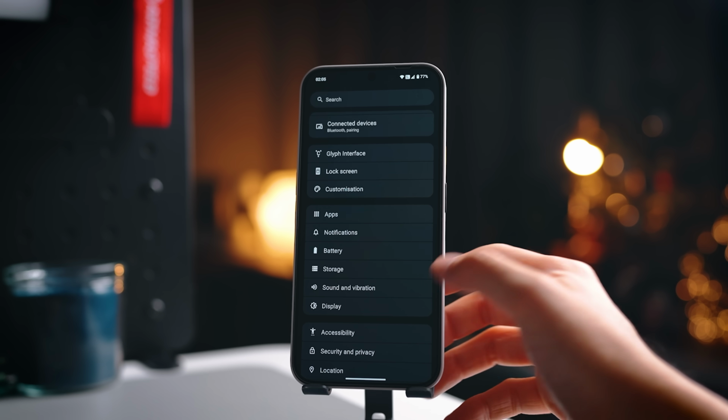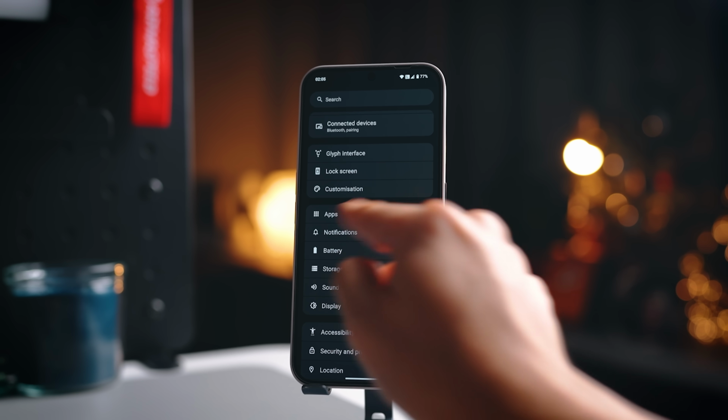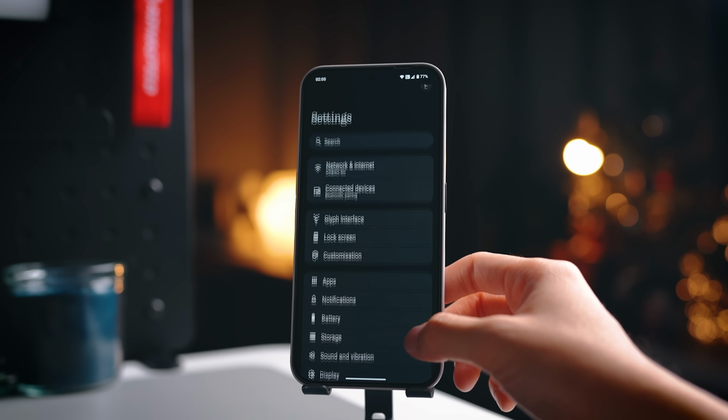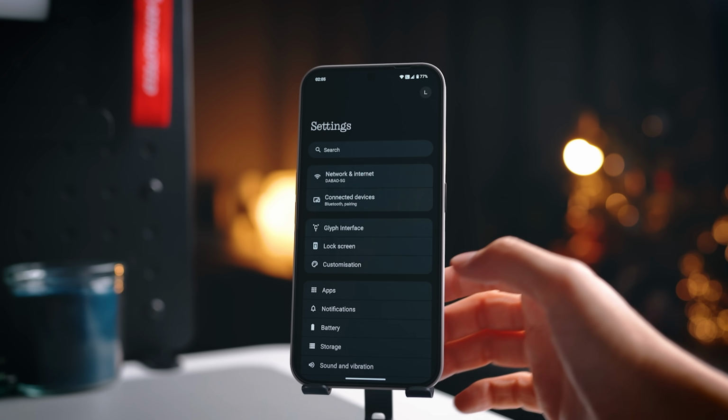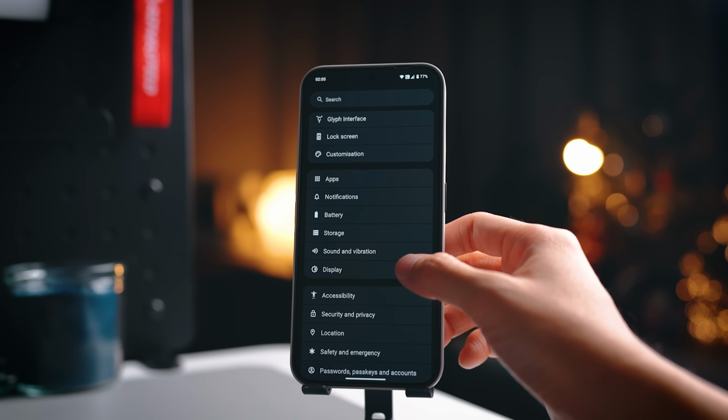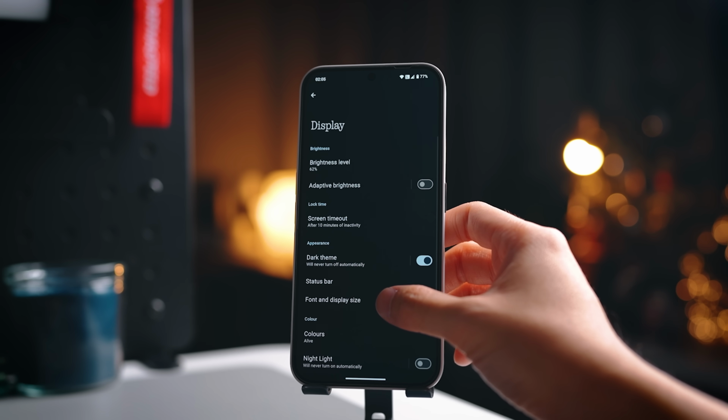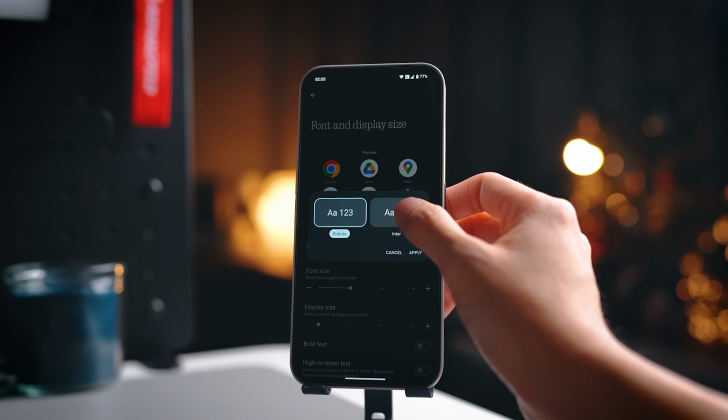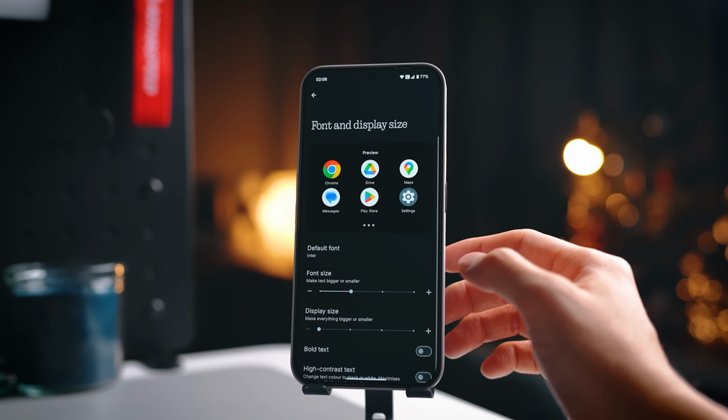Other than that, you also have the entire settings now set off in different columns. So again, everything is a bit more organized, so it's easier for you to find stuff that you might need to find. If you don't like the fonts, you can actually switch the fonts here to a different kind of type font. Of course, me personally, I like the one that's called Roboto, so I'm sticking with that.